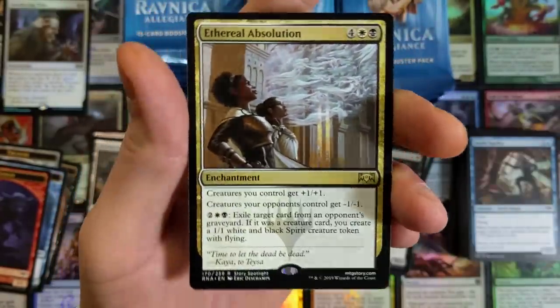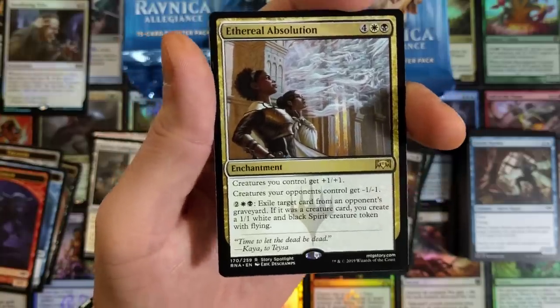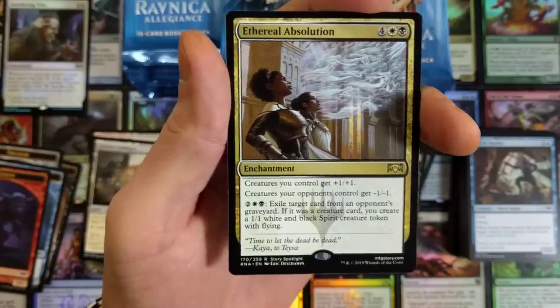Ethereal Absolution. Really cool card. If you don't know about this one, creatures you control get +1/+1. Creatures your opponents control get -1/-1. And then for 4, exile target card from an opponent's graveyard. If it was a creature card, you create a 1/1 white and black Spirit creature token with flying.